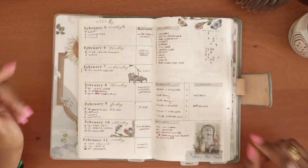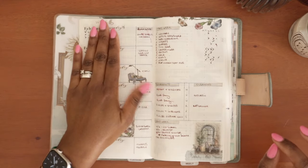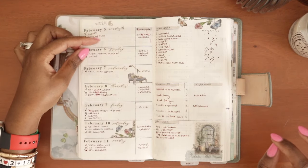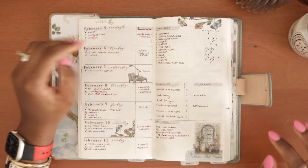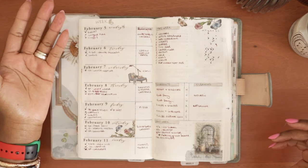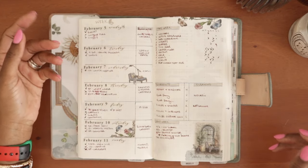So then I had started, when I was using this type of layout, doing 2 columns. So I might do 1 column of tasks here and then a second column of tasks here. And that worked okay, but for days where I don't have a lot of day specific items, it still left a lot of empty space.